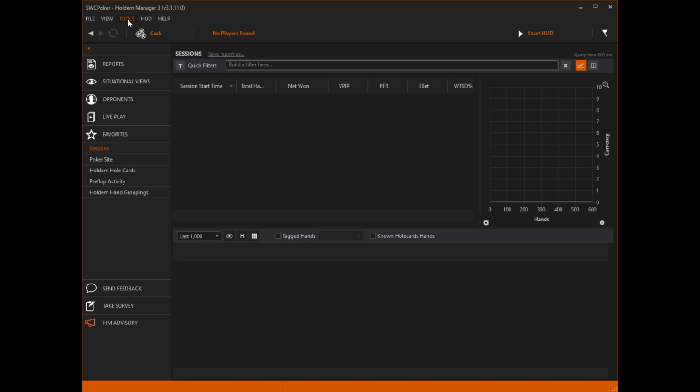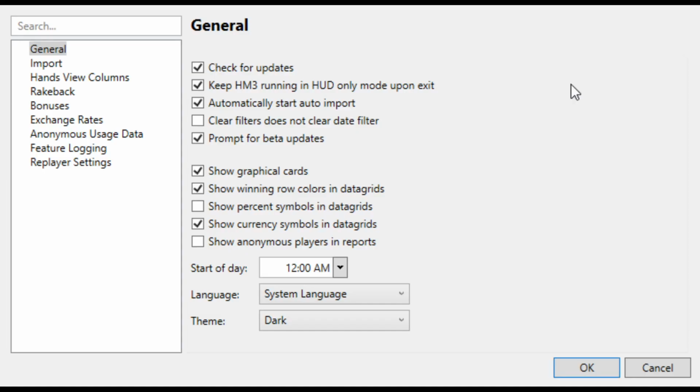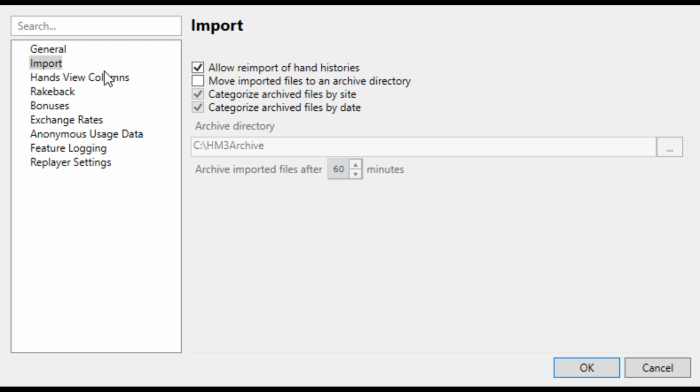Go to Tools, select Settings. Okay, now, on the settings screen, this is what you're going to see. Under General, just basic bits of information. You don't have to make any changes here. Under Import, this is where you want to go. Specifically, uncheck Move imported files to an archive directory. This by default is checked. Mine has already been unchecked because I have an existing setup on my system, but this is the state that it'll look like when you go here from default.